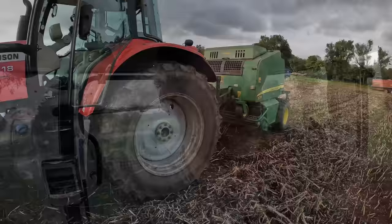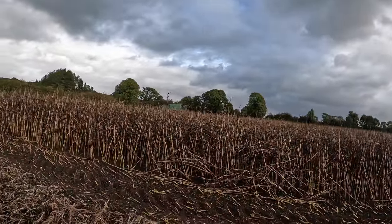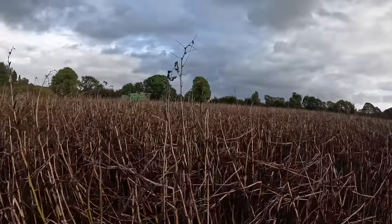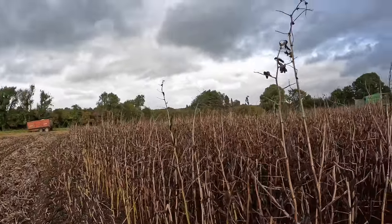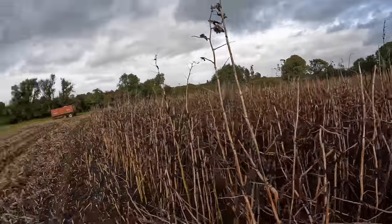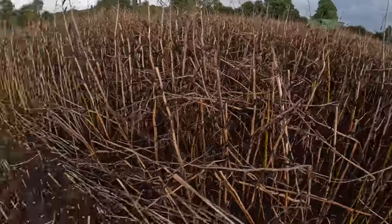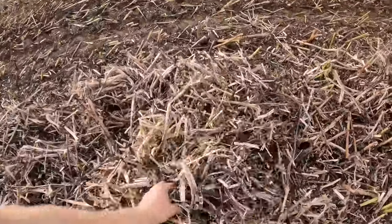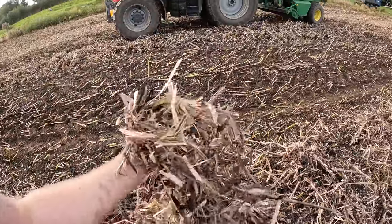Up in the field now, the combine is cutting away to the other end - absolutely flying there. These are our beans in the middle of the field where the best crop would be. They're quite high, a little bit broken back down into themselves, but getting on fine. This is why I'll be bailing now - it does look rough and it is quite raw, but it's great bedding.